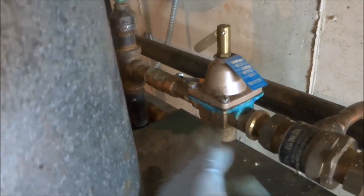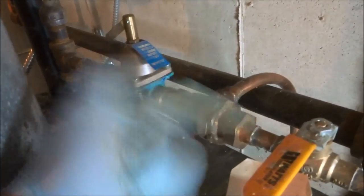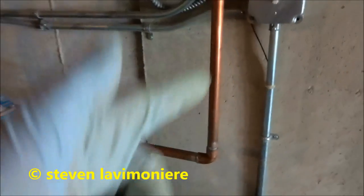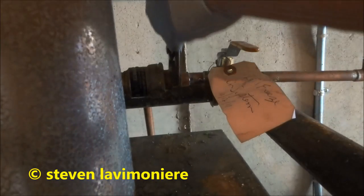All right, well, I want to show you what I'm going to do here. This has a little rubber check valve in it, so that's going to hold the pressure. Plus the 90, it's not going to let the water come back. So we're going to disconnect this nut and drain this leg out. But there is pressure in the boiler. See, the boiler has pressure in it. See if I could do this without making a mess.